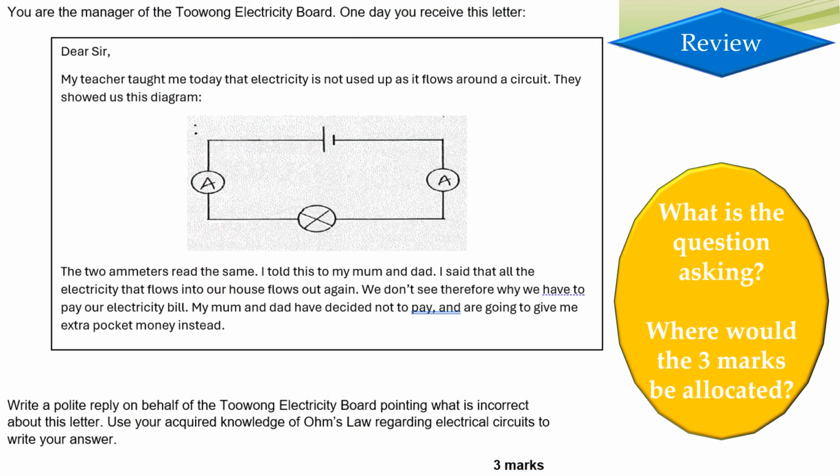Right, I've got a little question on the screen there that I want you to have a go at. And I want you to think a little bit about this question. Just pause the video if you like. You can read what the question actually asks. Basically, it's a question around why do we have to pay for electricity if current flows into the house and back out again? So the question is actually asking about where is the energy coming from that we're using? And this is a question that would have 3 marks allocated. Have a pause, have a think about that question and think more carefully about where those 3 marks will be allocated. And we'll come back in just a minute.